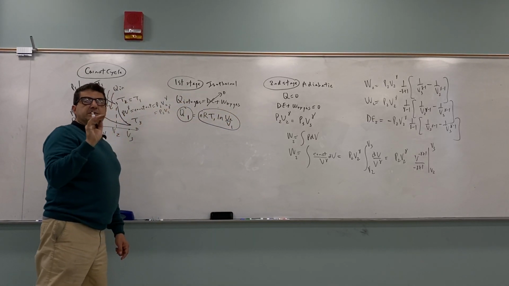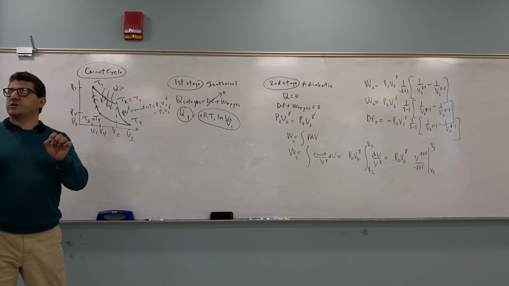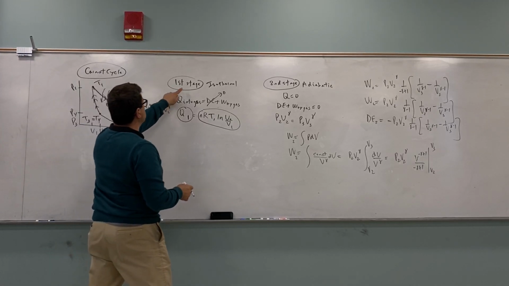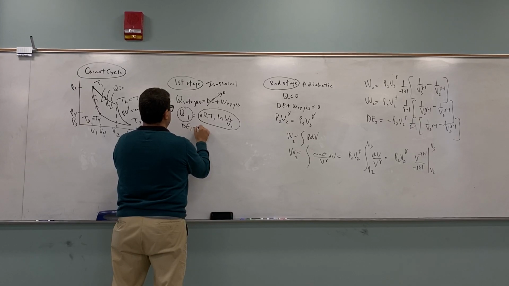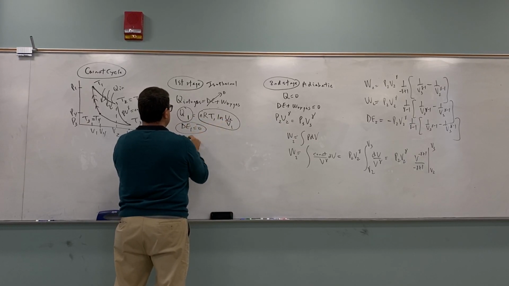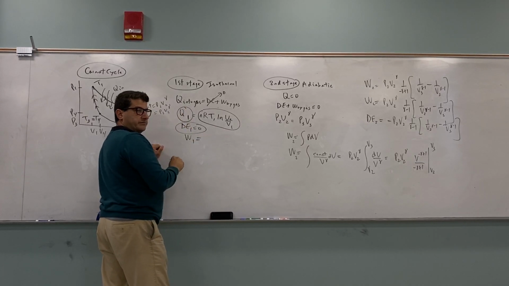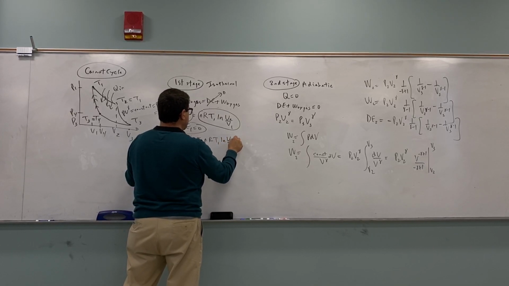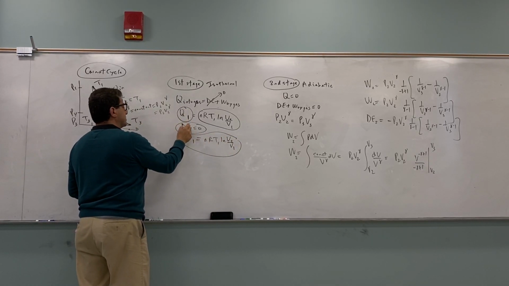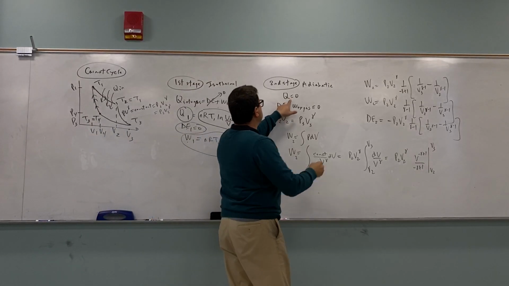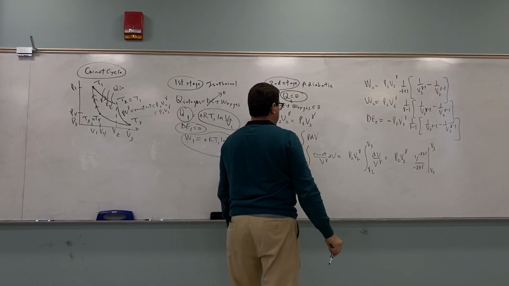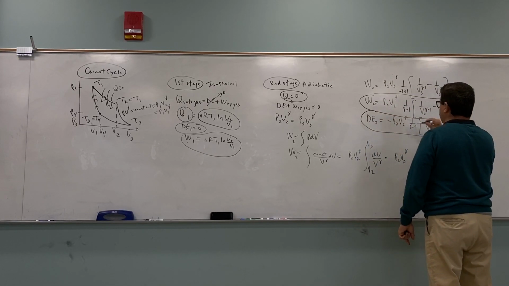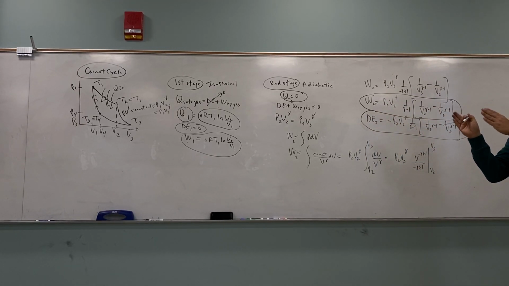Yeah, so let's get in the practice of writing it this way. In each stage, write down the heat into the gas, the work done by the gas, and the delta E of the gas. So in the first stage, delta E1 was 0. Q1 is this, and W1 is the same thing as Q1, so it's going to equal nRT1 ln V2 over V1. So if you get in the habit of that, Q1, delta E1, W1, and now we say Q2 is 0, and then W2 is this, and then delta E2 is this. That way you get organized with all your steps, right?